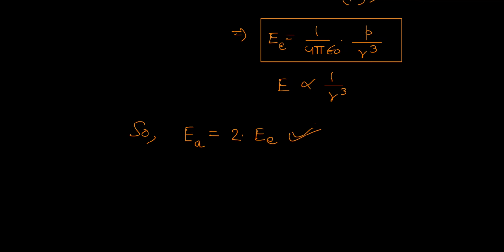This means that if you are at a larger distance from the center of the dipole, or if the dipole is very small, then at the same distance on axial position, the electric field will be double the value of the electric field obtained at the same distance on equatorial position. Okay, I hope the message was clear and you learned how to derive the expressions for electric field at axial and equatorial positions, and what is electric field and what is electric dipole moment. I tried to explain it all to you.